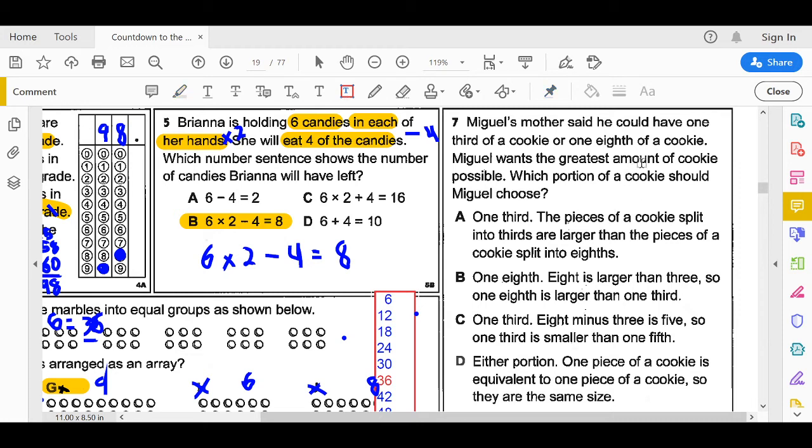So for that, I'm going to make text here. 1/3, that's the first option. 1/3, or 1 out of 3, and the other option is 1/8, 1 out of 8. Remember, amigos, that to compare two numbers, we're going to use the butterfly method. And for the butterfly method, I'm going to do a cross multiplication. So 1 times 8 is 8. I'm going to put it here not to forget.